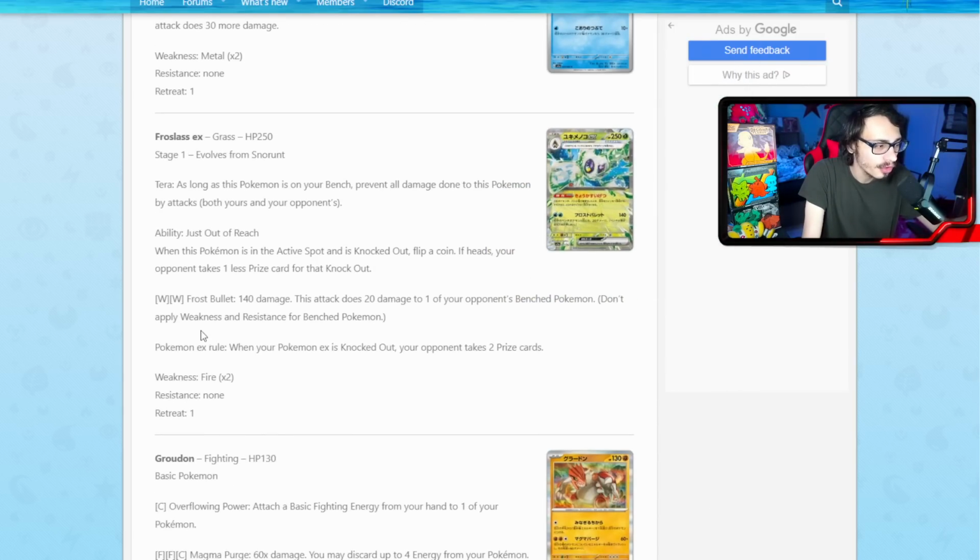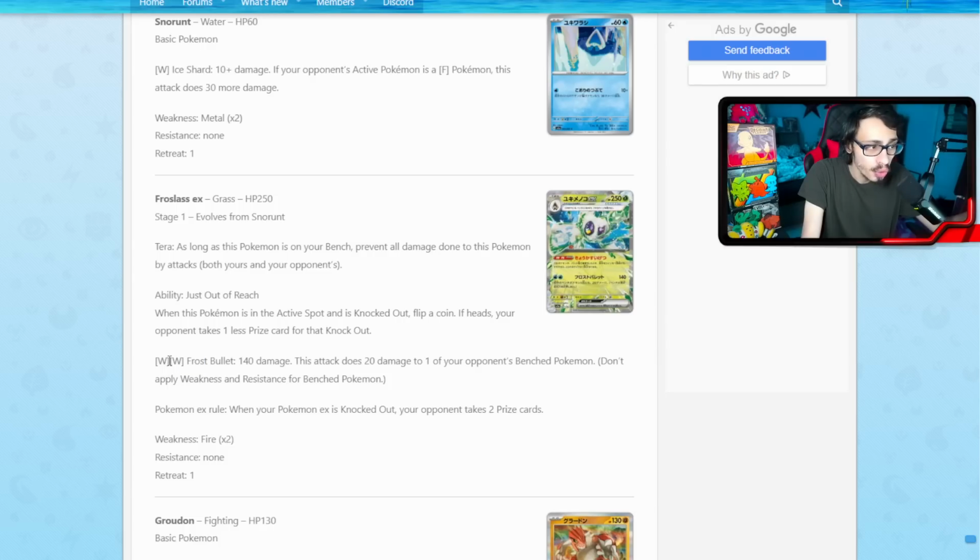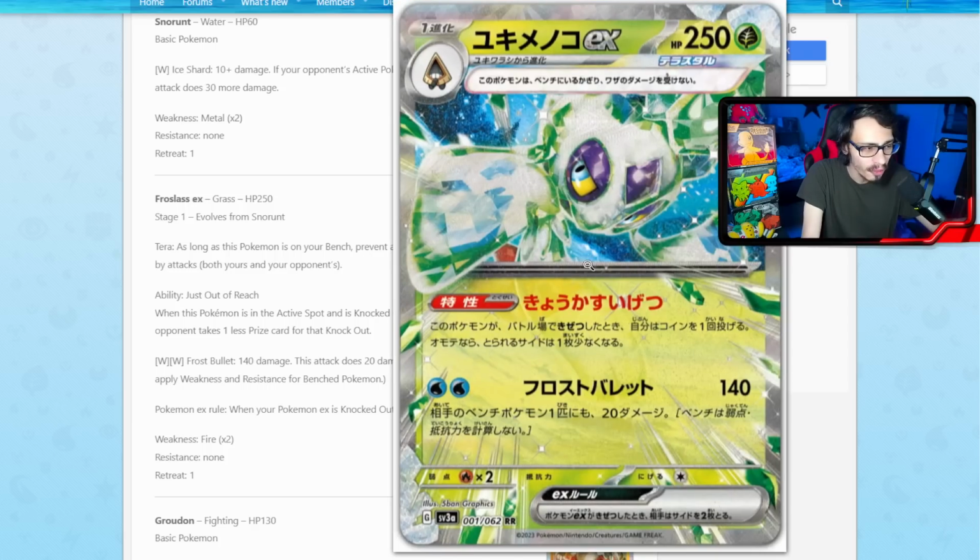Unfortunately, its attack is a little underwhelming. It's got Frost Bullet for 2 water energy, which does 140 damage. This attack does 20 damage to one of your opponent's bench Pokemon. So 140 for 2 is pretty mid. Yeah, you are a grass type, so you are going to be able to hit for weakness against Charizard EX, but you're not even one-shotting Charizard because you're only doing 140, so you're only doing 280.